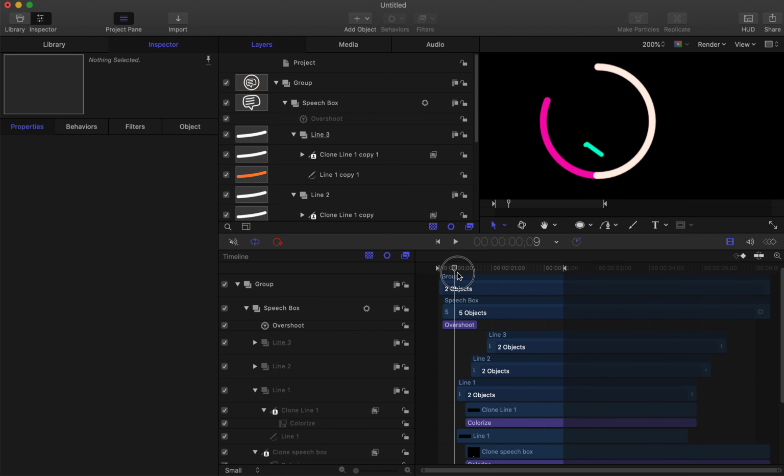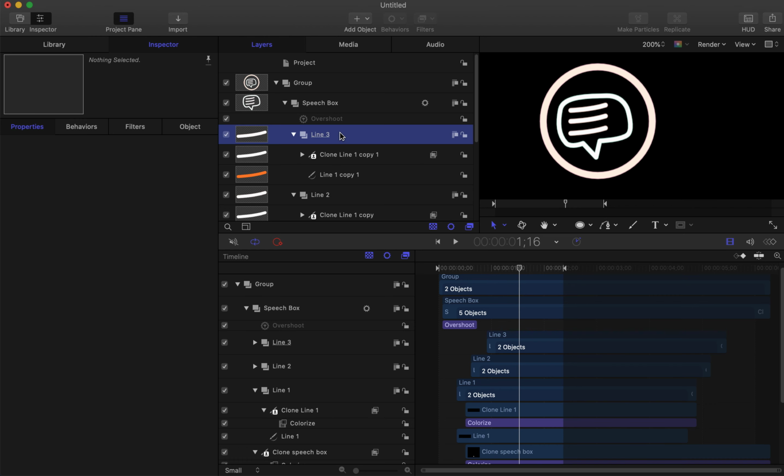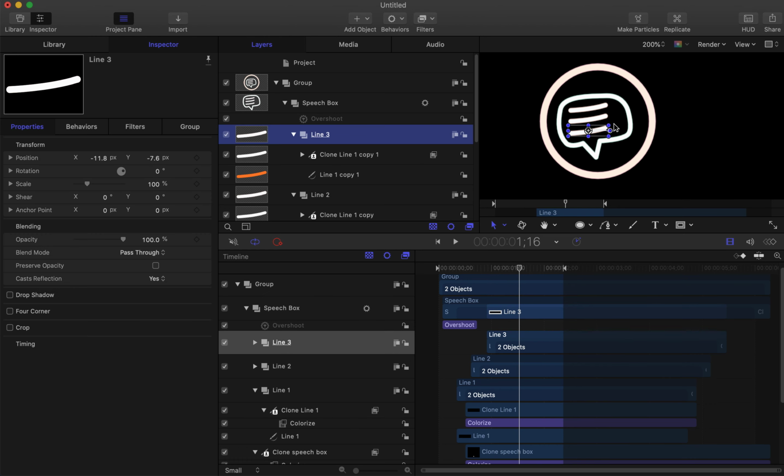So we can still fine tune it, change the shape. Let's select line 3. Let's just change a little bit, okay? Distort. Yeah, just change a little bit. So we don't need to do too much changing. Just change a little bit, so they won't look the same.